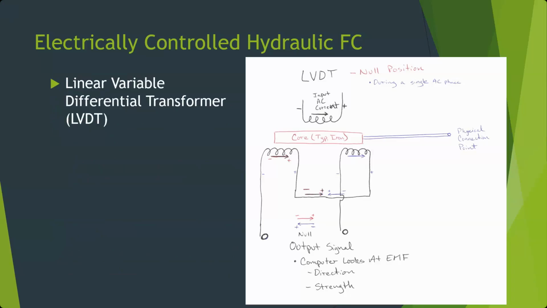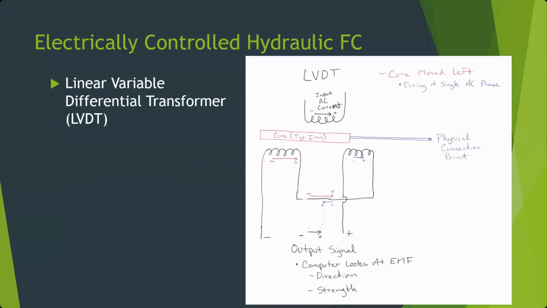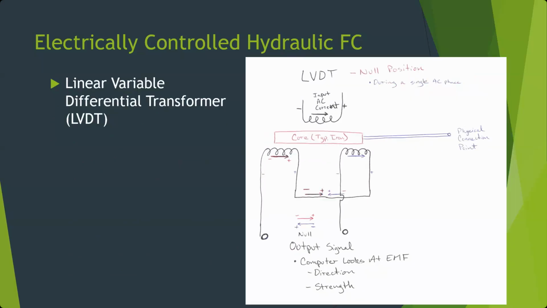Okay, so I have my rudimentary drawings here, so hopefully you see a little bit. I can demonstrate the difference. So here's that LVDT, and I'll go through these quickly because the video talks about it. You can see I've moved my core just a little bit to the left. I've got a small positive signal. We'll call it positive because the arrow's pointing towards positive at the bottom there, right? And that's because you can see my arrow is pointing left to right on both sides. But because here we've got the positive hooked up to the positive, down here they oppose each other where it comes together. So we get basically no voltage out the outputs down here at the bottom.